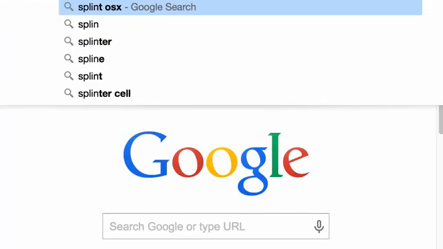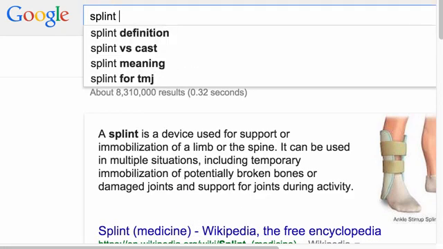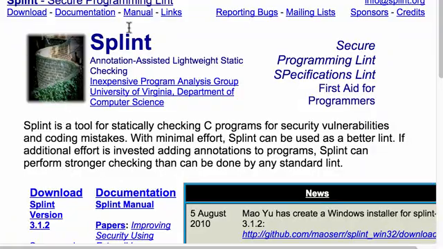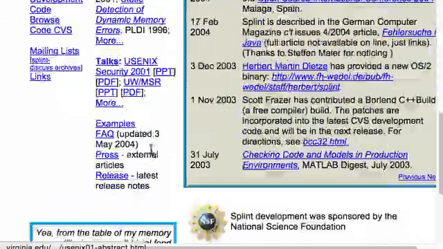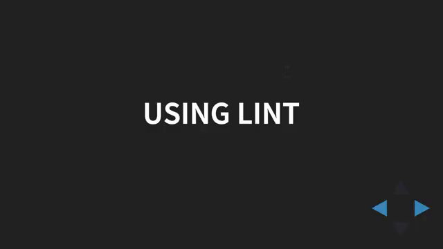So to find that, you're basically going to look for Splint. And this is its home page. There's a whole bunch of other programs. Just look for the concept. It's a Lint, a linter program. Lint was the first one, and Splint is a good one. You have to do some weird stuff to compile it on OS X, but otherwise, if you're using Homebrew or something, it should compile no problem.